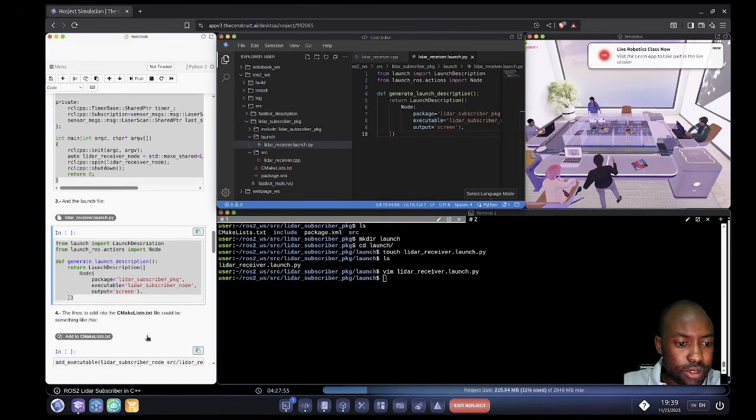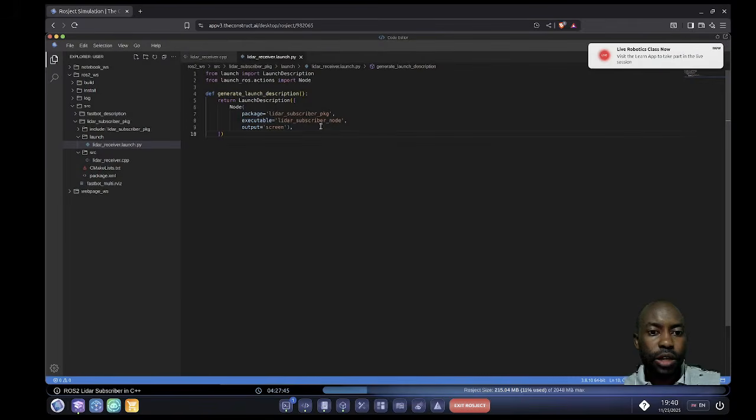So now the fourth part. We have added the contents of a launch file, so let's talk a bit about what the launch file is doing. We are importing the launch description and the various dependencies that we need to launch our ROS2 package. This structure is very much the same for all the nodes that you probably create. You may have more import statements, depending on what you're doing before your nodes launch. But what is important to speak about here is this part.